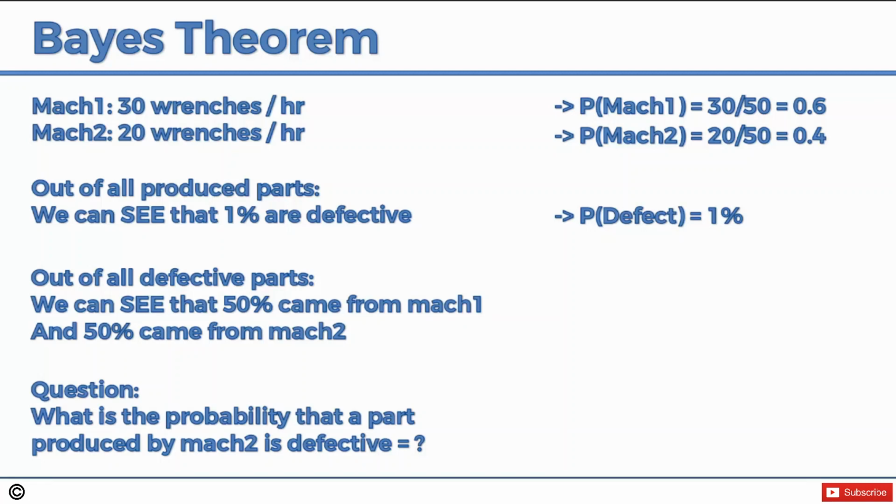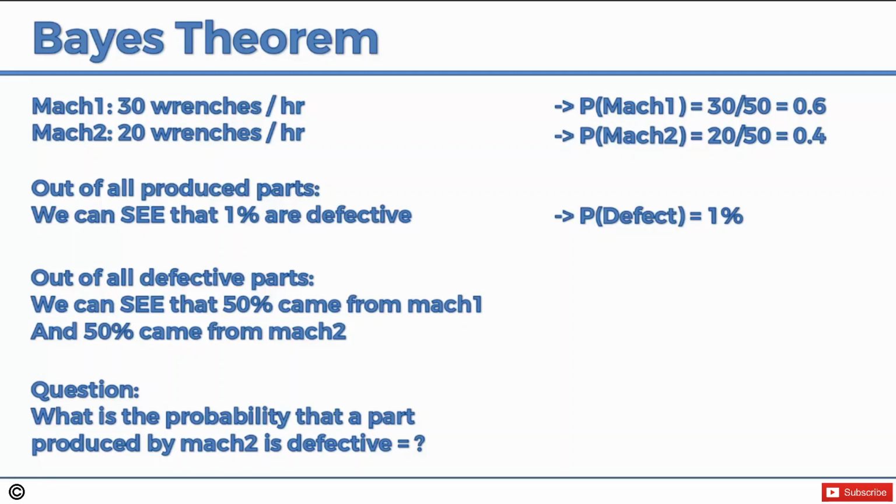So even though that was a simple transition, actually these sentences are saying slightly different things. The one on the left says we can see that 1% are defective. So that means that we counted the number of defective parts and we divided by the total amount. And that means 1% defective. On the right, we're saying the probability of a single part to be defective is 1%. So that means if I pick up a random part from the pile, the likelihood of it being defective is 1%, right? That is what we're saying here, and it's a very simple thing to write in mathematical terms. There it is, P of defective, or that there's a defect, equals 1%.